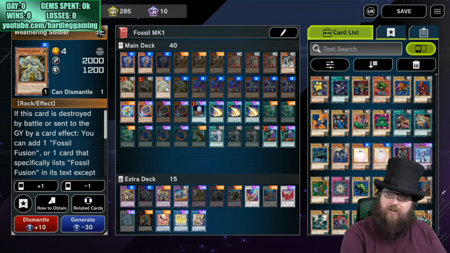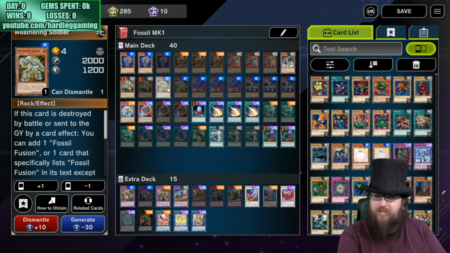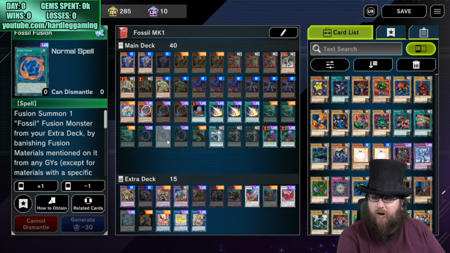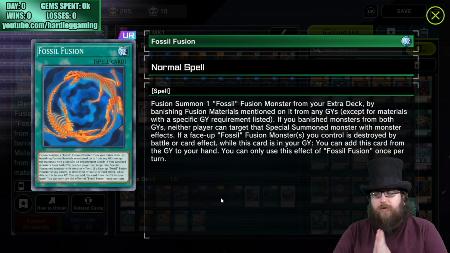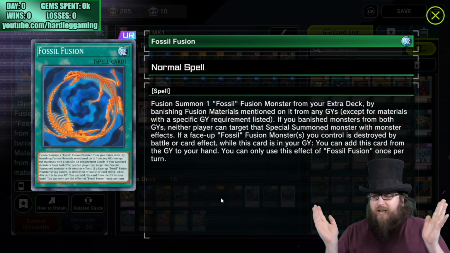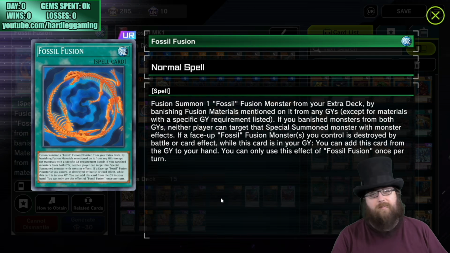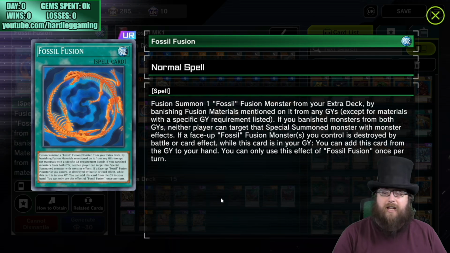It's something that I've always seen on the periphery of my vision and just never really looked into, probably because they're such a small archetype. It's like 3 or 4 main deck monsters, a bunch of fusions, and then like 2 spell cards. But if you're unfamiliar with it, this entire archetype is based around Fossil Fusion. This lets you fusion summon a Fossil Fusion monster by banishing materials from any graveyard. If you banish monsters from both graveyards, then neither player can target that special summoned monster with monster effects. And if a fusion monster is destroyed and this is in the graveyard, you add it back to the hand.